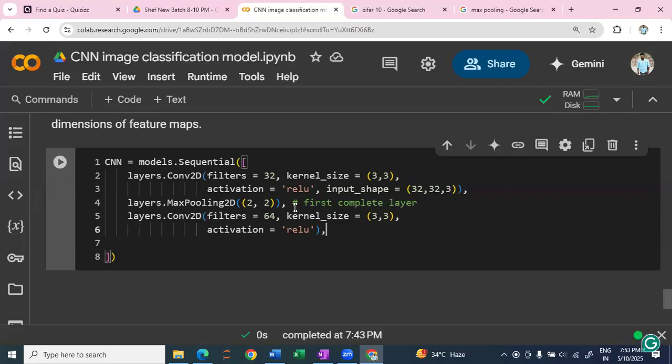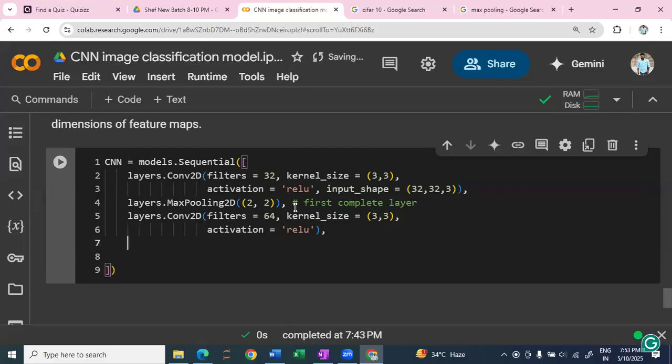And for this, layers dot MaxPooling2D, 2 cross 2.